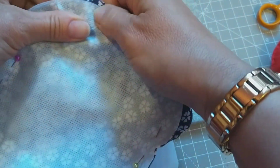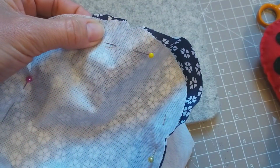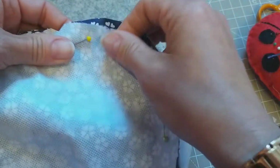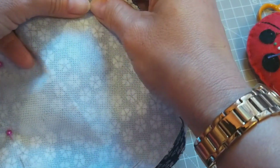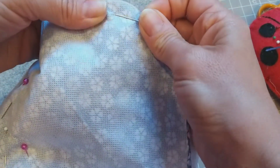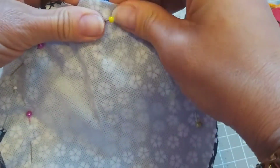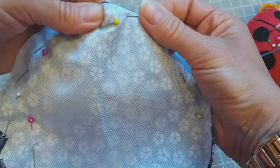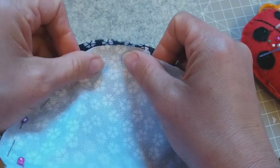Then once it's pinned all the way around, I think there's another one there, you take it to the sewing machine and sew that top bit on in place. So again, nice little gather there, spreading them out so that it's not all bunched up together at the same area. And the last little quarter of gathers here.